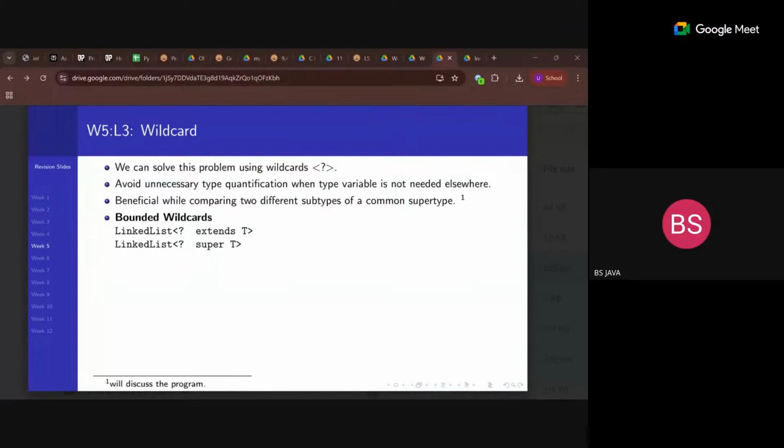1 minute. Okay. I'll just share my screen now. Like VS Code's like screen. 1 minute.